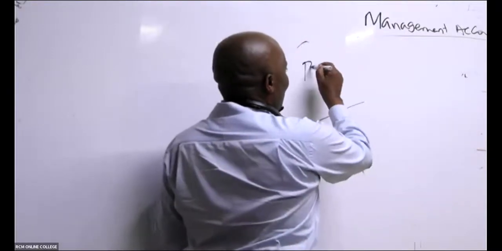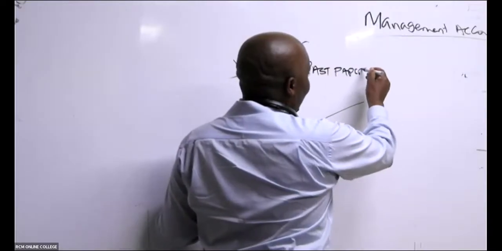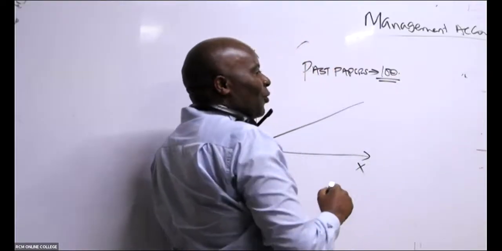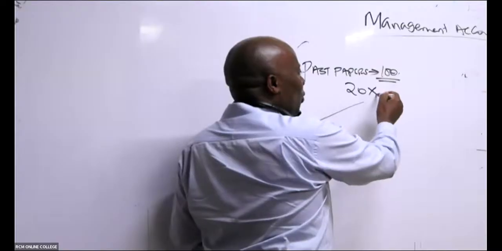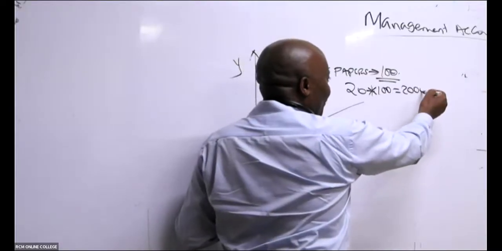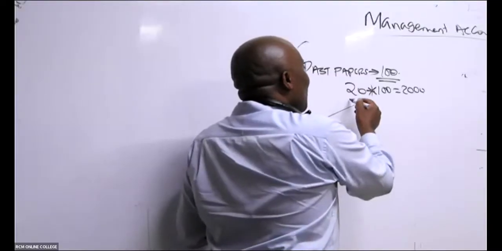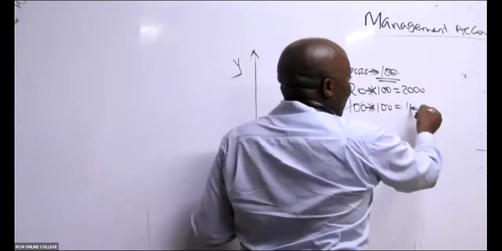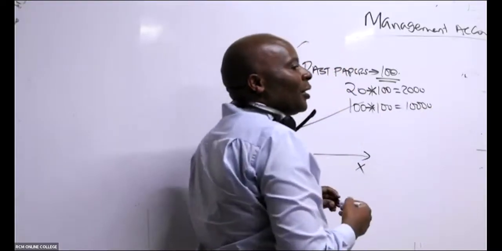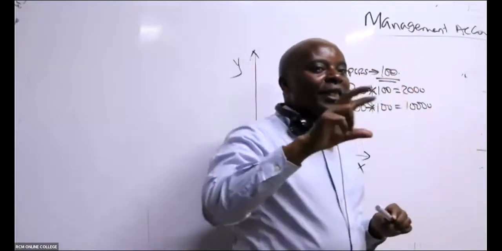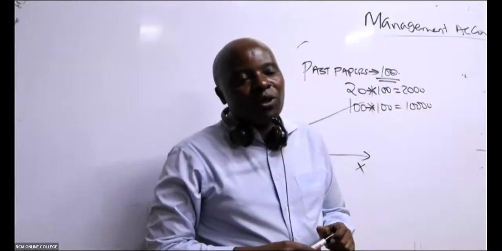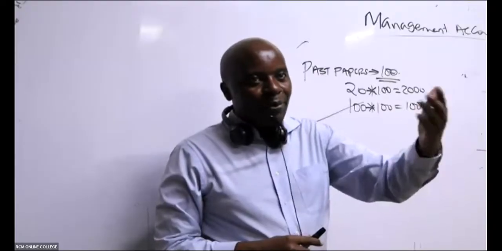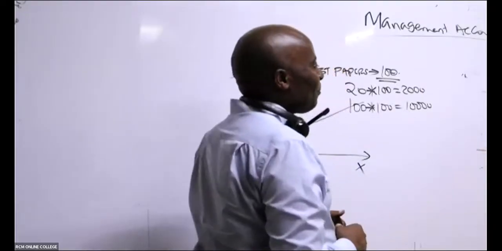Very soon, we shall be giving you past papers. So when we print this past paper per student, let's assume the printing cost will be how much? 100. So if you will be 20 of you, so then the school will incur how much? 20 times 100, which is what year? 2,000. If, for example, this class grows to 100, then the cost will be 100 times what year, somebody? Which will be 10,000. So then you can see that this printing cost is growing as the number of students is doing what year? That's our direct cost. Direct costs in this case here are directly proportional to the number of units. Directly proportional to the number of units.